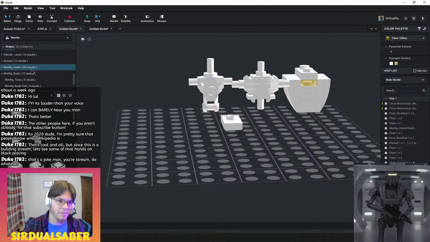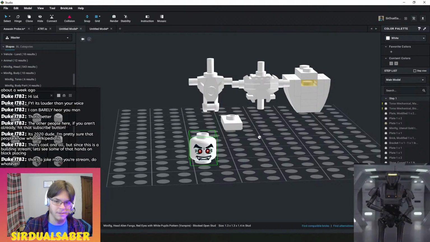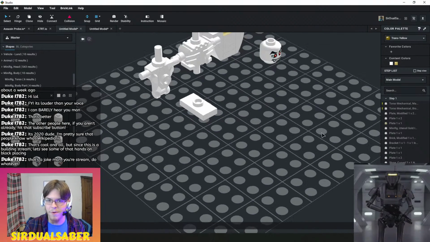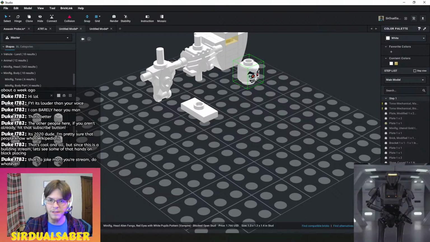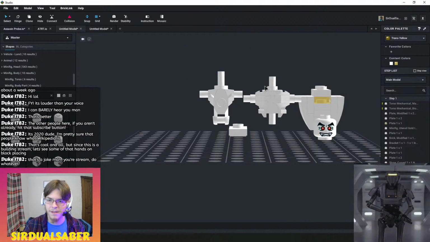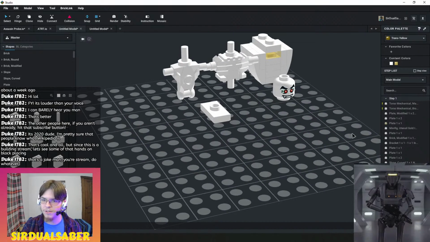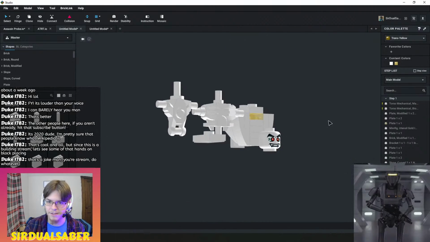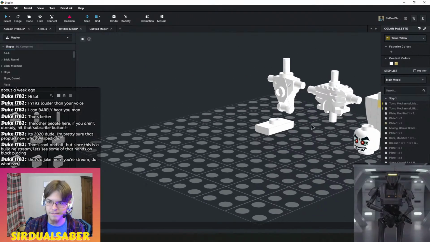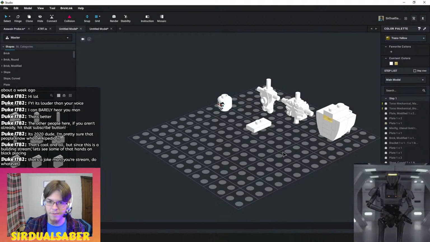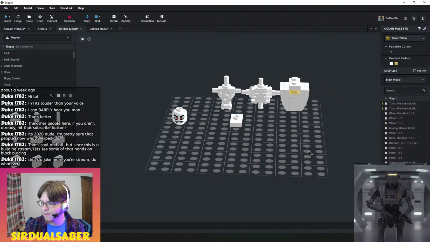I said before I didn't care about minifigure scale. I don't necessarily, but I want them to look like they belong together. They don't have to be accurate, but they have to look good together. So if I put my Mando next to one of these, the droid's going to be taller, but it shouldn't look ridiculously taller than this guy. And we're just not achieving that with the techniques that we're using.